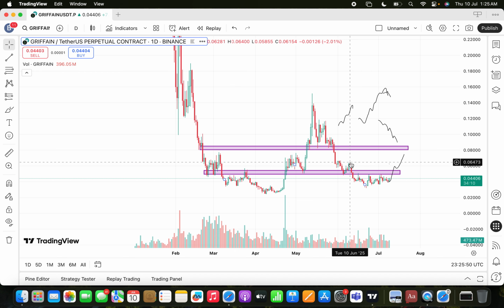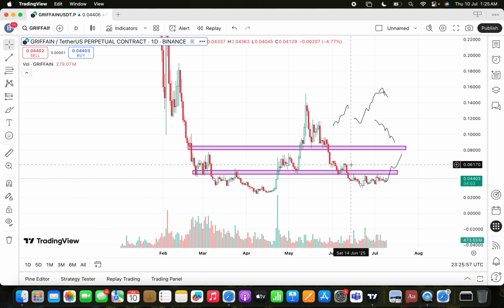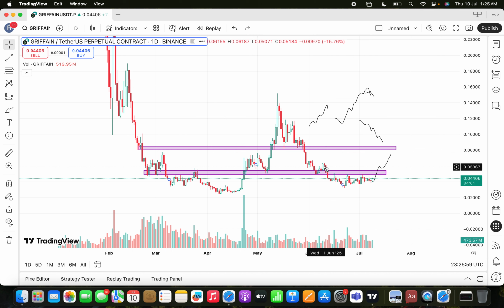Some people will just go and enter randomly because they think price will dump, and then price doesn't dump here, and they get taken out. But this candlestick here helps us with confirmation that okay, now we're going down, so we can take a shot from here. It might not work every time, but at least the chances of it working are better than just trading randomly, just because I want to enter.